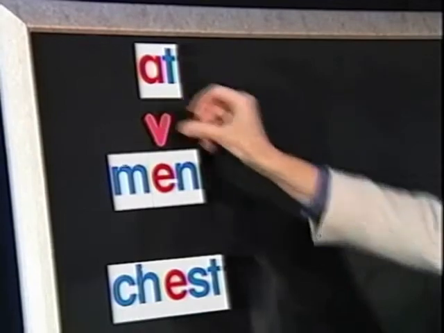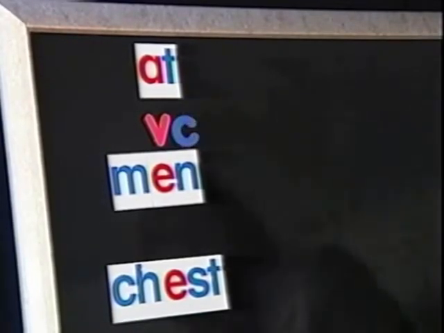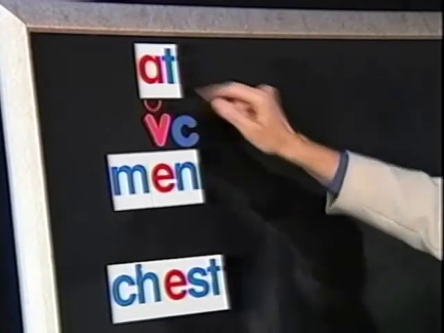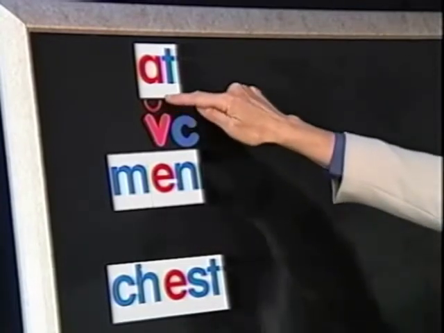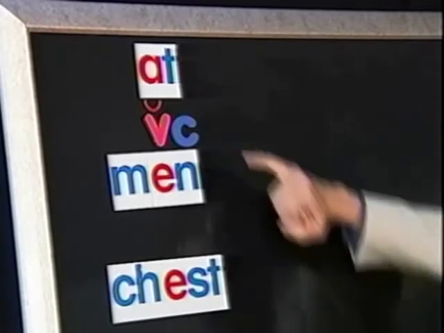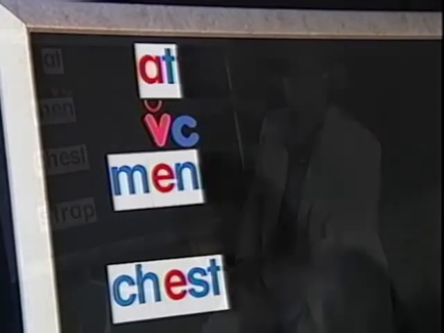This is called a vowel consonant pattern. It's the first one that we learn and it's the easiest one to learn. It's one vowel followed by a consonant. The vowel is allowed to give its short sound, and so we put this little curved U above the V, signifying the short vowel sound. This little curved U actually has a name. It's called a breve, and that's the type of marking that you'll find in the dictionary when you look up words, and it will tell you how to sound out the word. It's called a diacritical marking.